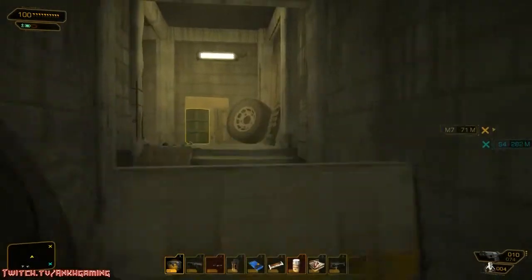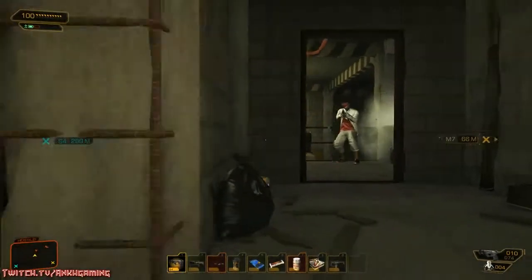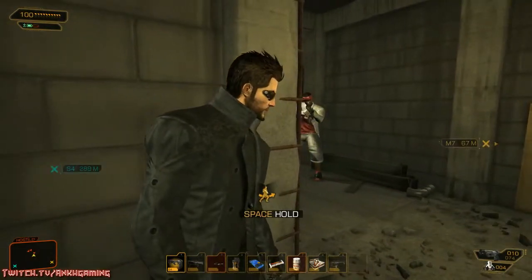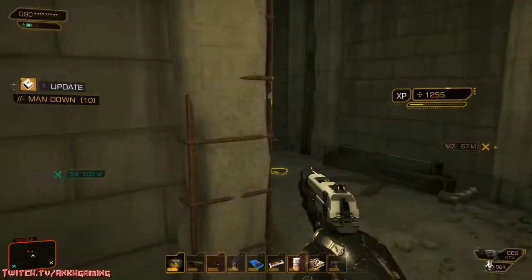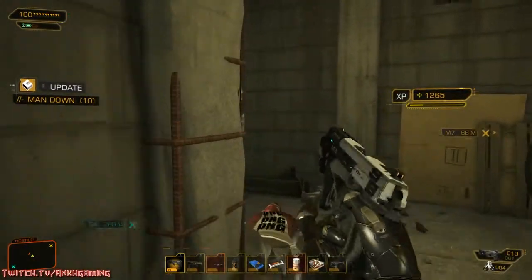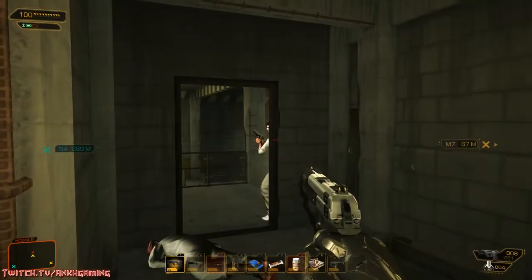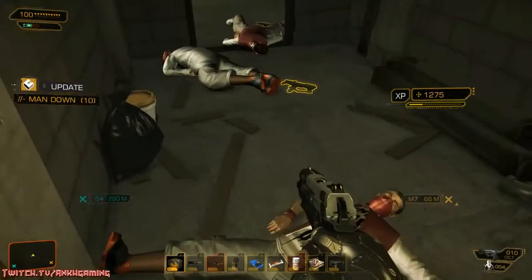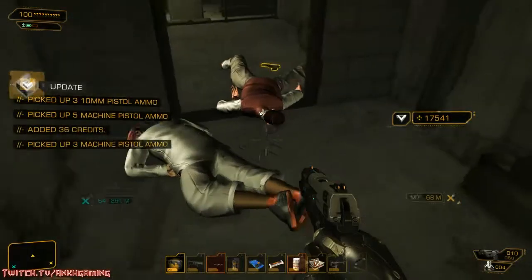Oh, that didn't kill him? Oh, are you kidding me? I'm not very good at this, bro. I guess I'm gonna have to shoot you. I hit you right in the head. Whatever. I'll do it the hard way. These are gangbangers anyways. I don't care if I kill them all.